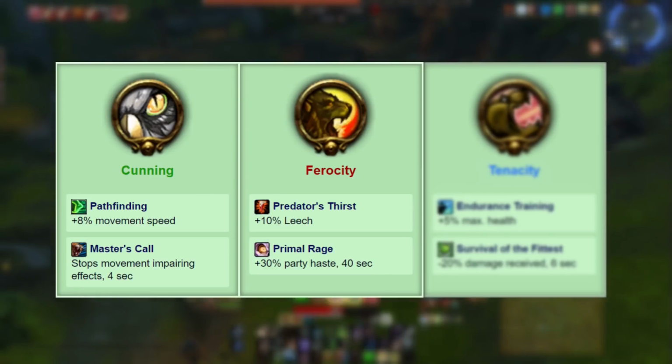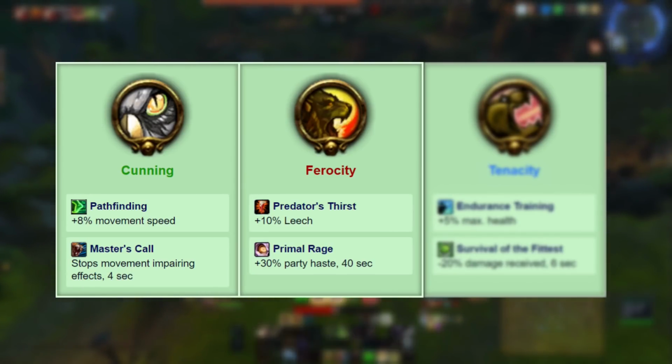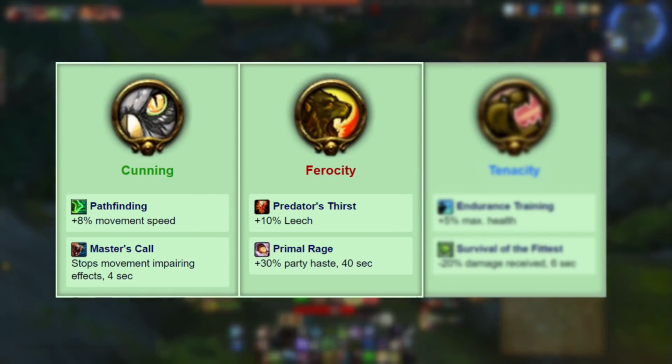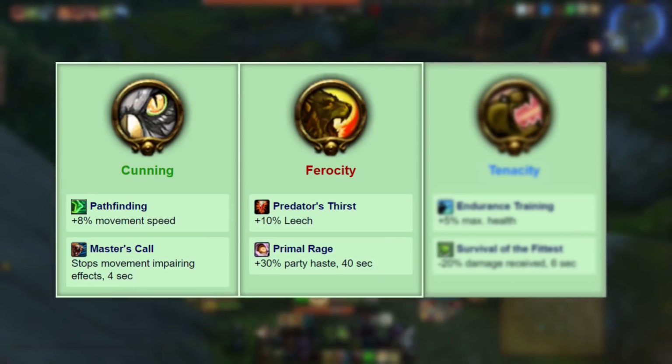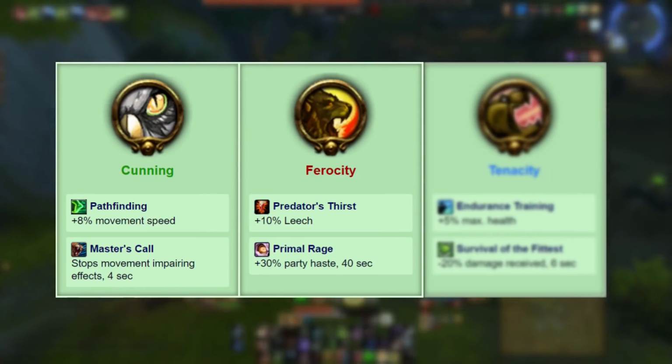In a battleground, it's great because you get a fat haste boost for your entire team. You can definitely turn the tides of a battle. So I would say ferocity for battlegrounds or for your own survivability, and take cunning if you're good on survivability and really want to just ninja the hell around the map.